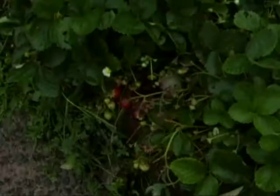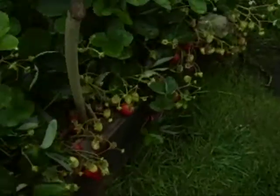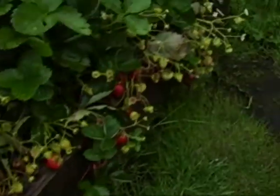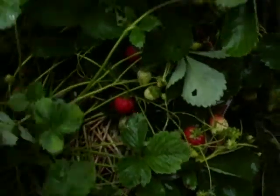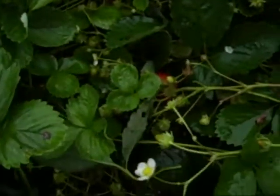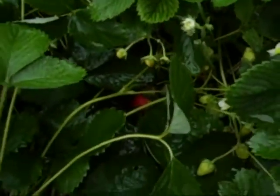Still got strawberries coming. It's the 12th of September. I've still got flowers on. I have no idea what variety this is. I don't know if anyone else, whoever's watching, can tell me if they've still got strawberries and I'm getting excited over nothing. I'm picking them all the time. Loads of them. I can't believe it. Or is it a late variety? Is there such a thing?